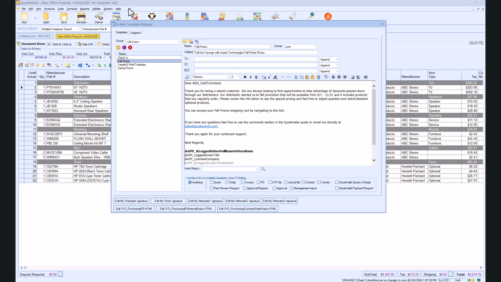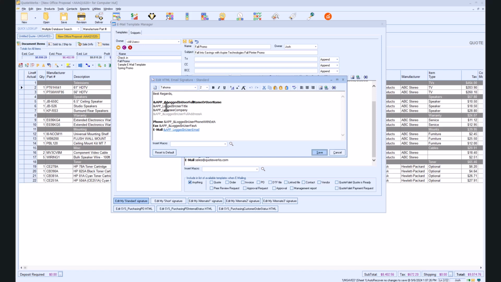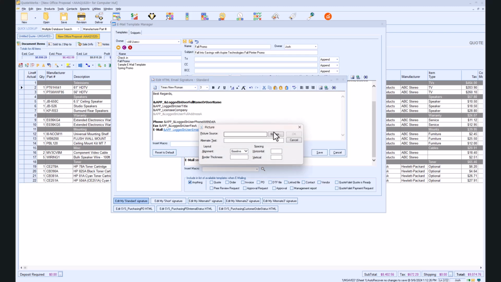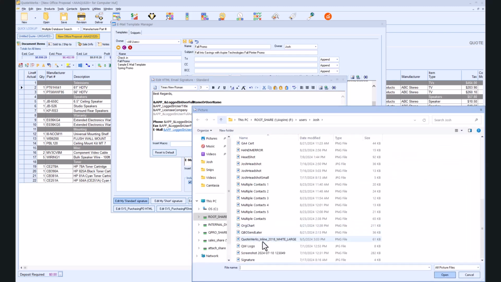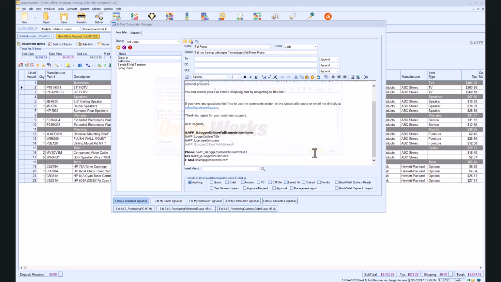You'll note that we are utilizing the macro for the sold to contact as well as macros for our signature here. Now within this window, you do have the ability to go in and edit the different signatures that are in the system. So if you were to go in and edit my standard signature, short signature, or any of your alternate signatures, you can do that simply by clicking on here and editing the macros that you might want to use. And you might even want to go in and, let's say, insert a picture. So let's say we want to include a QuoteWerks logo. We could do that easily by going like that.